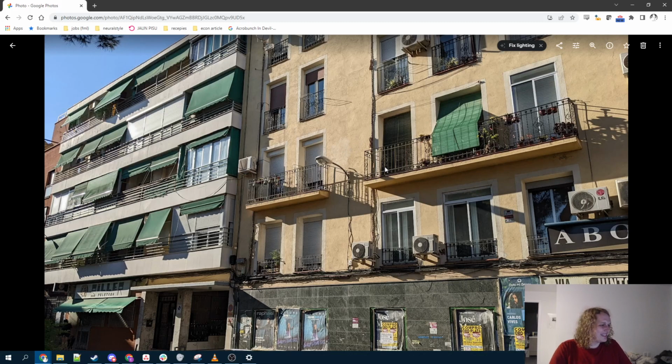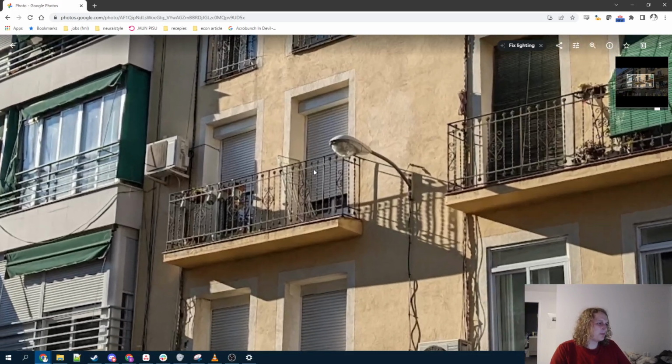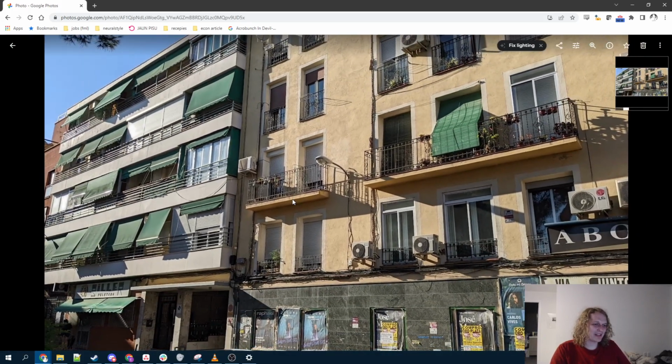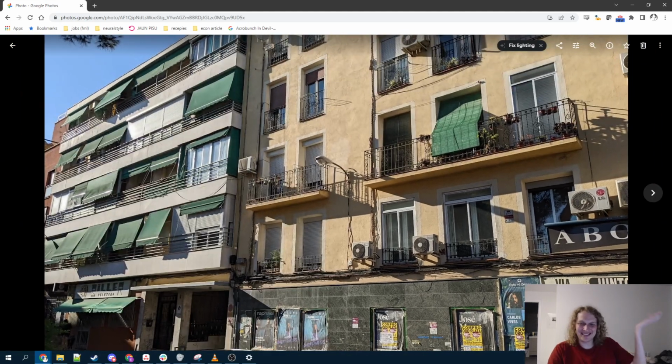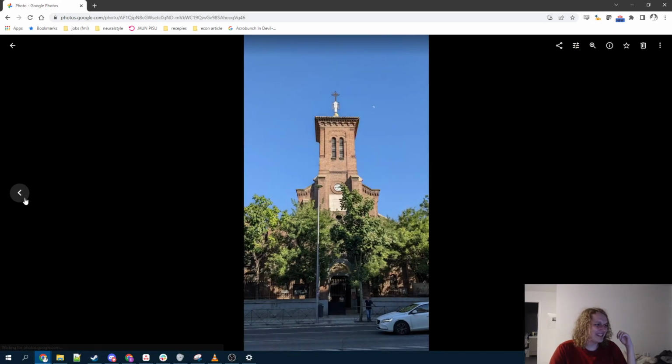But yeah, I don't know. It's all these little things. And at the time, I wasn't even really aware of the shutter meta. It was Isabel, our local friend, who told me about it. But, you know, it's fun looking back at the pictures at the start of this journey, learning all these things. And this is another little connection. Un concertito, Iggy Pop. Later, we went to the concert hall where Iggy Pop was going to play, and we saw him on the big poster of upcoming shows. Maybe I took a picture of that too. I don't know. We'll see.